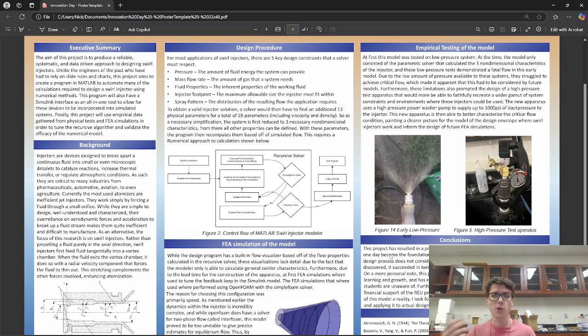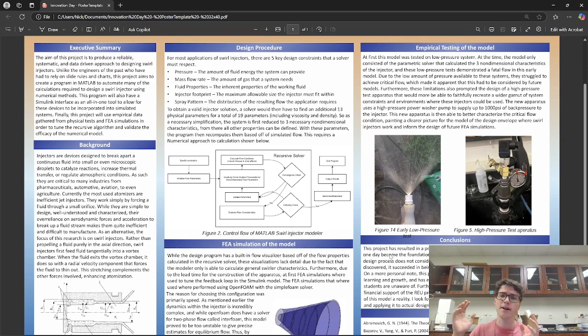In early low pressure tests I did about 2 years ago, I found that this criticality condition was not suitably met, or at least was suboptimal, under low pressure systems. In reality, these are not the kinds of pressures that industry would work with, more about 100 psi or greater.